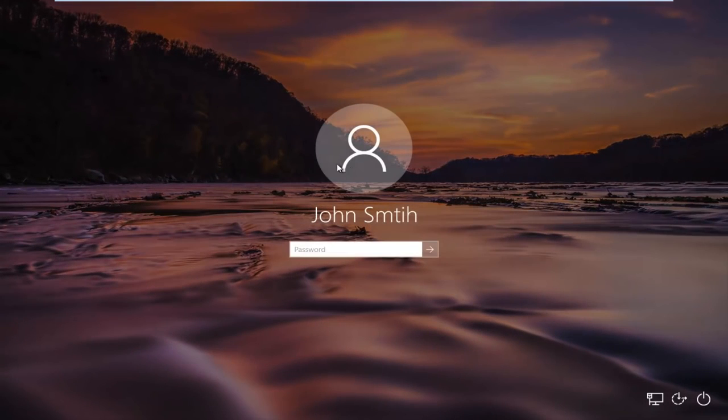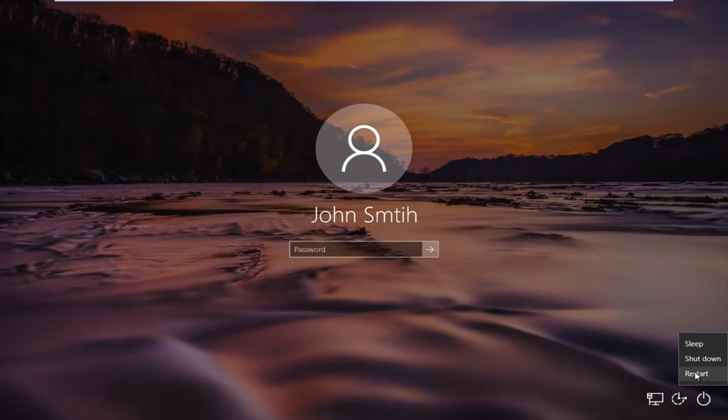If we can't log into our computer, and we try to insert a password, we might get stuck in a loop where it says welcome and we don't actually go anywhere. What we're going to do is look down to the bottom right corner of our screen and we see the shutdown button. So what we want to do is hold down the shift key on our keyboard while we left click on the shutdown button, and then left click on the restart button right here. Like I said, hold down the shift key while you left click on restart.